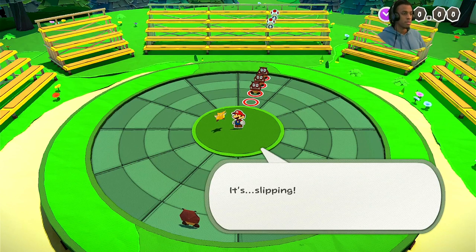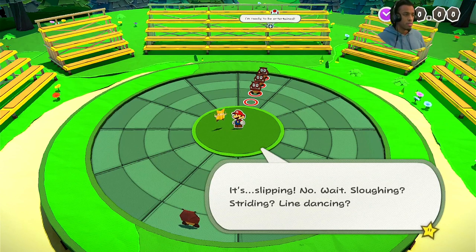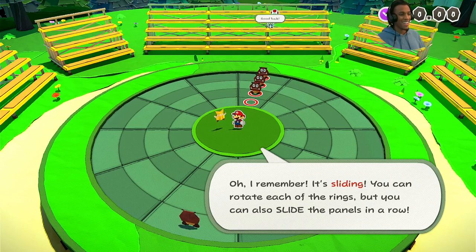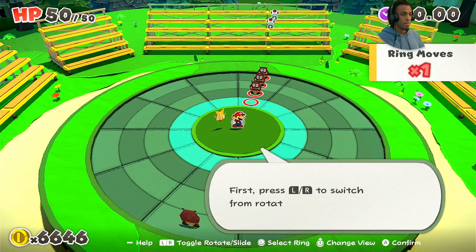I see. It's slipping. No, what? Slothing? Striding? Line dancing? I remember. It's sliding. You can rotate each one of the rings, but you can also slide panels in one row.